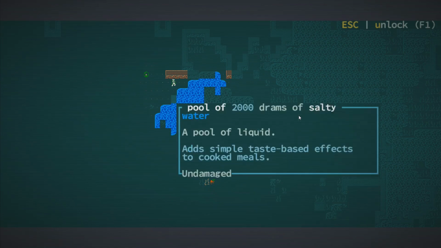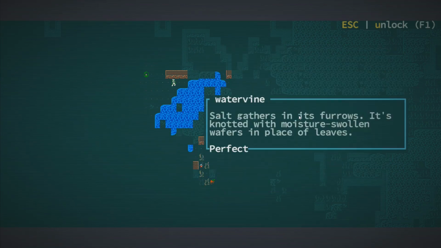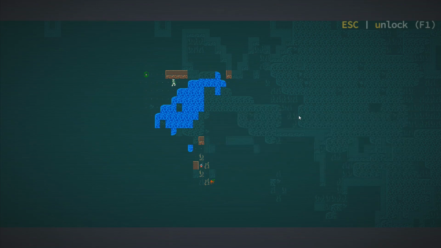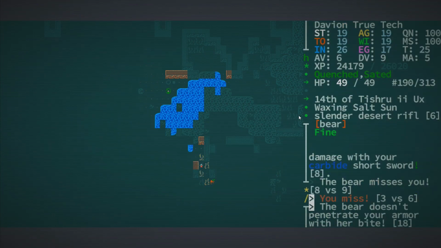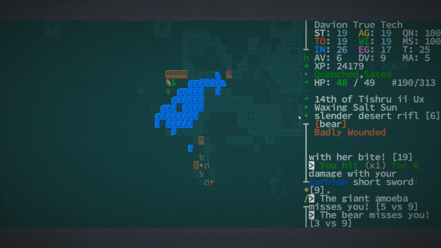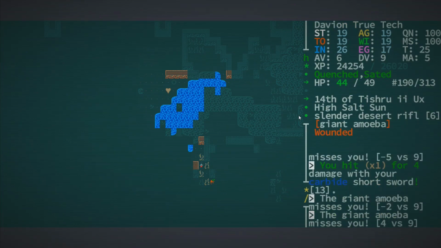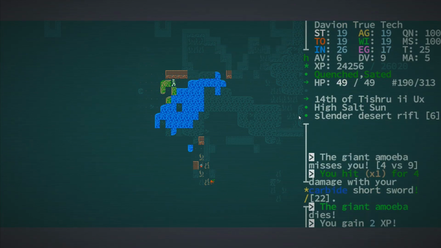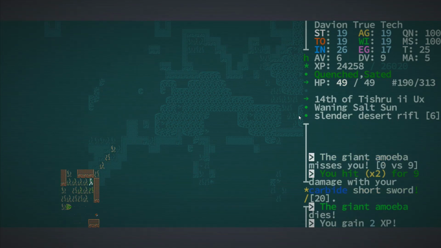What's down there? Oh, it's just a star apple. I thought that was an enemy down there for a moment. There's a bear. Hello, Mr. Bear. What you doing down here? Another one of these to kill.